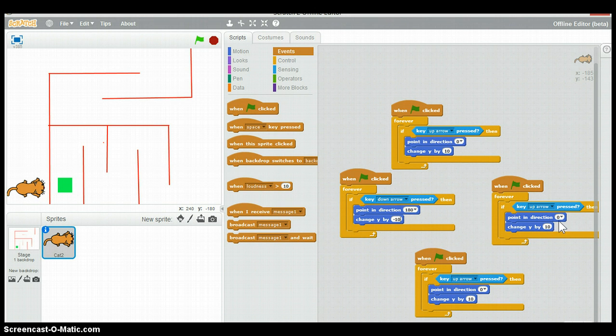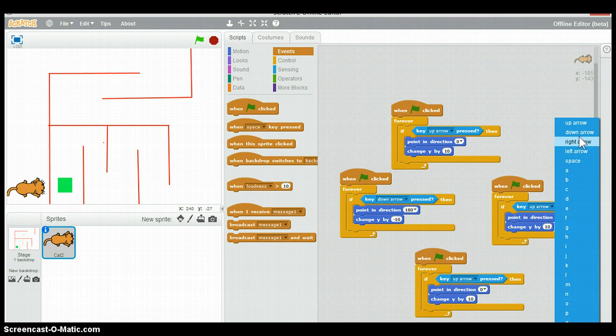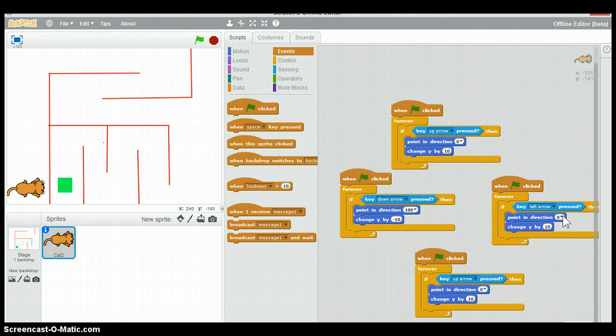And I can have this the left arrow over here. And we'll make it point in direction -90, and then we don't want to change Y though.